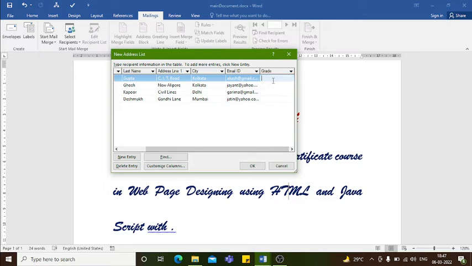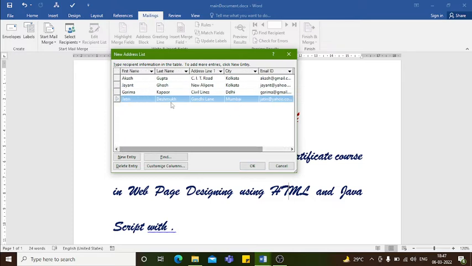So now we can go on doing the entries. Say first one got grade A, the second person has got grade A plus, the third person has got grade B, and the fourth one has also got say grade B. Okay, so in this manner we can put the values and also edit the list. Even if we have done the entries partially, we can edit the data. Okay, so as per our requirement we can do this. Now once the entries are done, click OK.